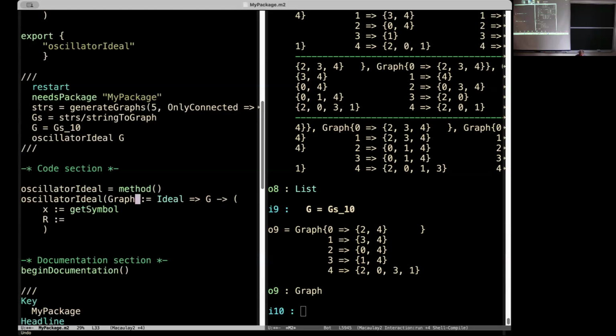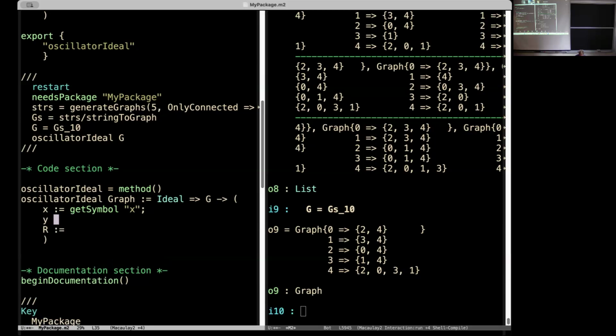No, we're not. That's too hard. Sorry. We're going to just do it in here. Let's see. How do I want to do this? So this is get symbol of x, and y is get symbol of y. I will explain later why I want to do that.